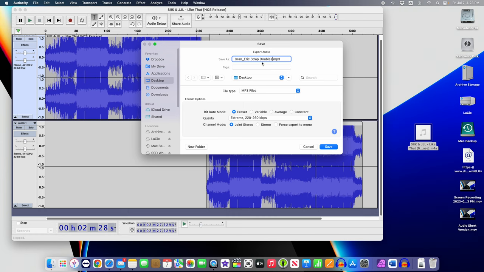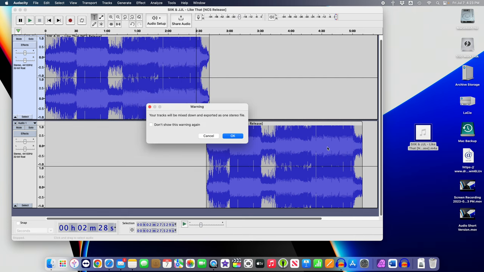I got everything there. This will help out the audio crew at tournament by having your name right away at the beginning, so it alphabetizes. And then what is it for? Strap doubles, swivel, pair swivel, all that stuff. If you can put a little bit into the file name to help them out, they will appreciate that.